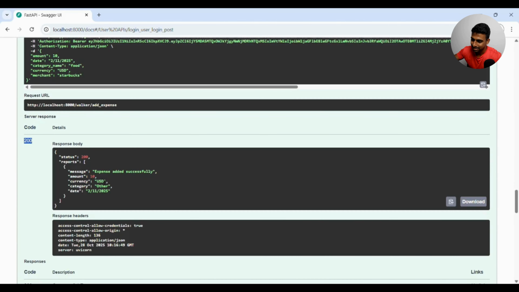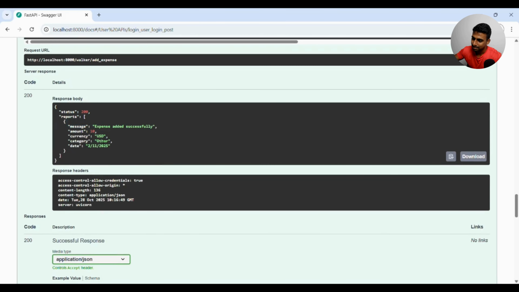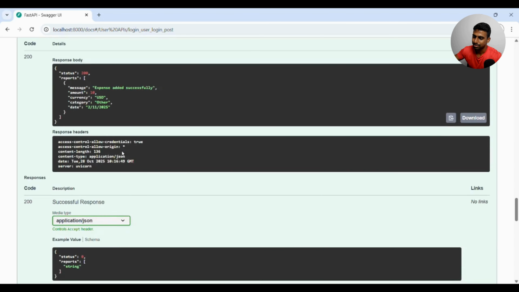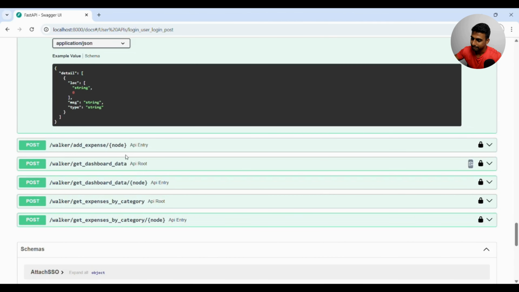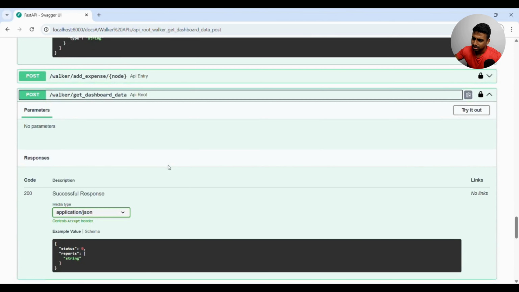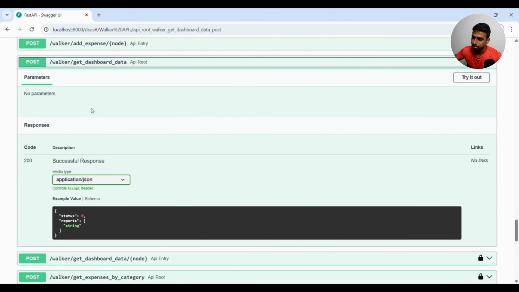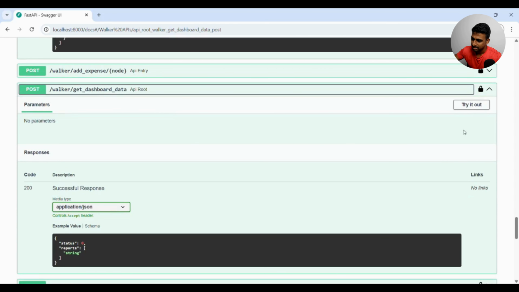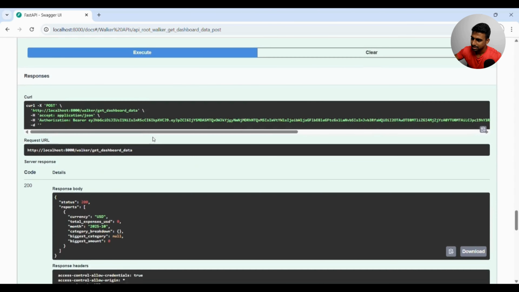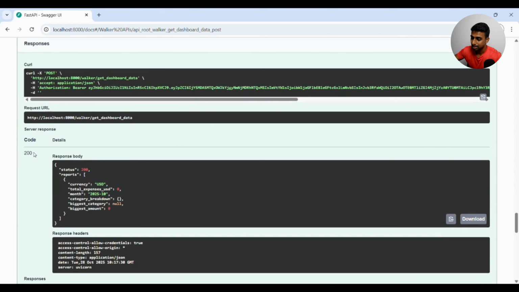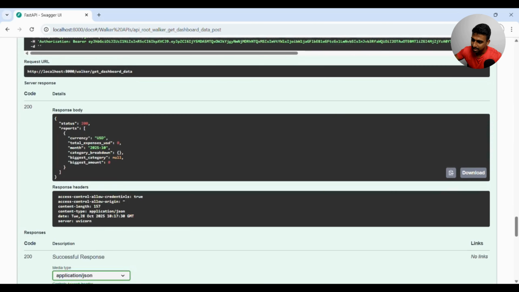Expense has been added successfully, right? So that's great. So we have the amount 10, USD, other, yeah, perfect. That's perfect. Right, and now we can try maybe getting some dashboard data. Let's see. So there are no parameters. This should actually, though it's a post, I think it should be get instead. Let's see if I execute. Right. So there's no problem. The server response is returning a 200, and we can see.